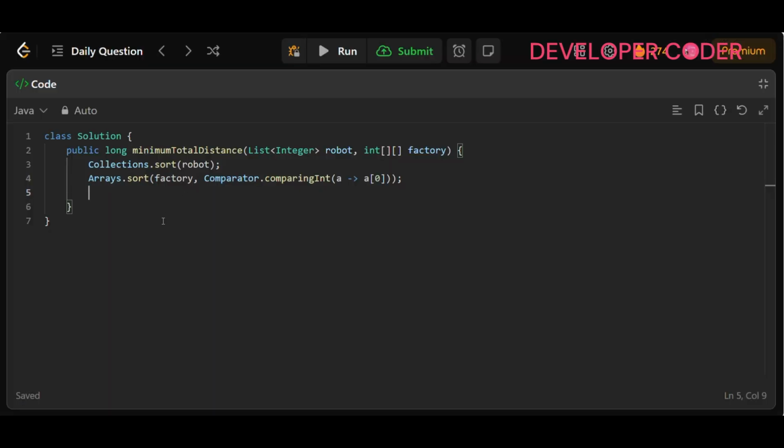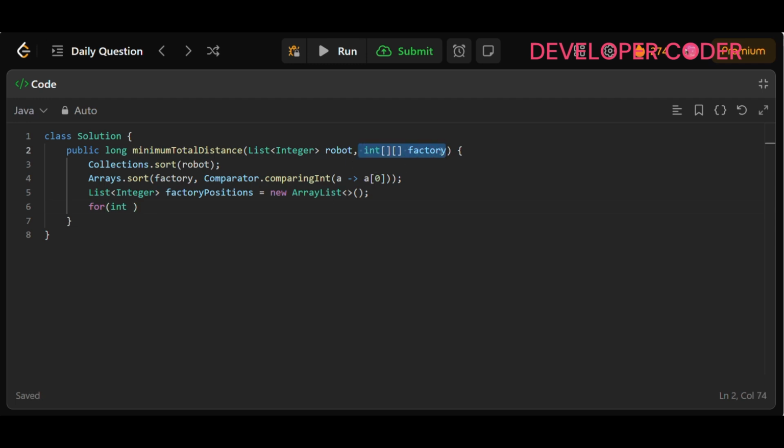Here a list of integer, and I'm going to write factoryPositions is equal to new ArrayList. For this I have to iterate over all these factories one by one.